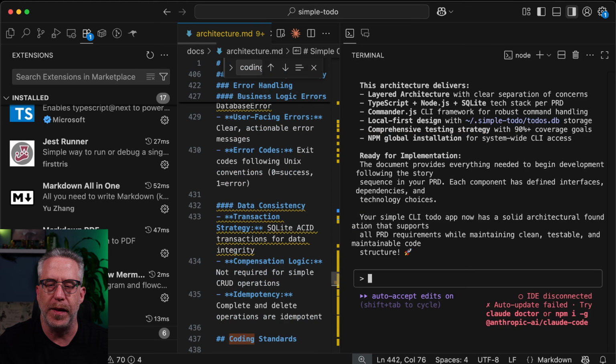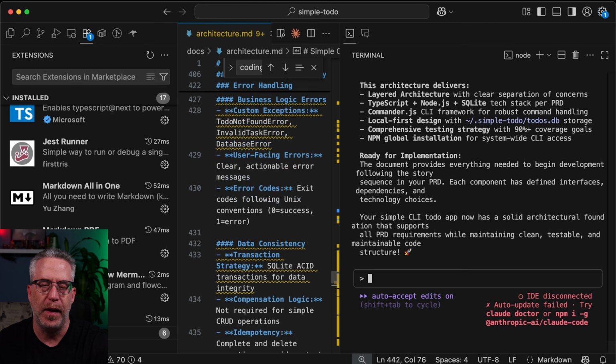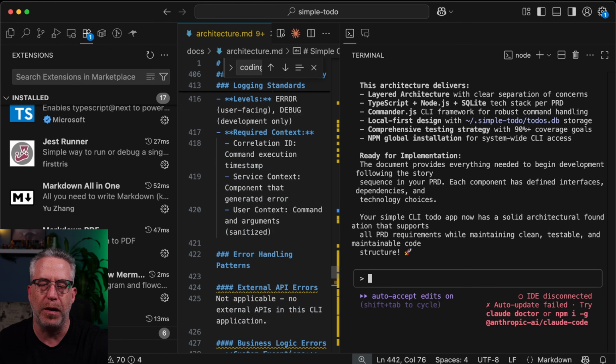I'm going to open up this and I'm going to show you how you can just talk to the agent. In the coding standards, I really want to make sure that the developer agent will use good JavaDoc style comments or JSDoc style comments on all public functions, public interfaces, etc. So please add that to the proper section in our architecture under the coding standards.